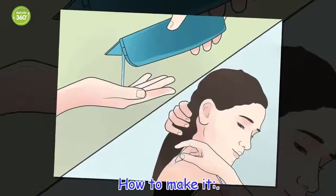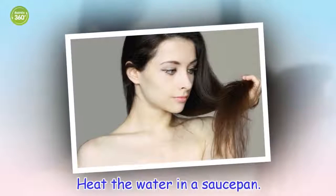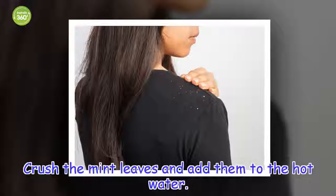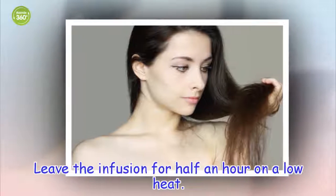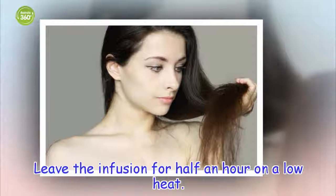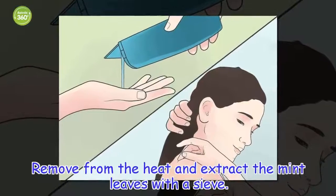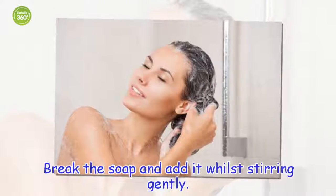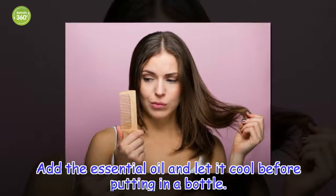How to make it. Heat the water in a saucepan. Crush the mint leaves and add them to the hot water. Leave the infusion for half an hour on a low heat. Remove from the heat and extract the mint leaves with a sieve. Break the soap and add it whilst stirring gently. Add the essential oil and let it cool before putting in a bottle.